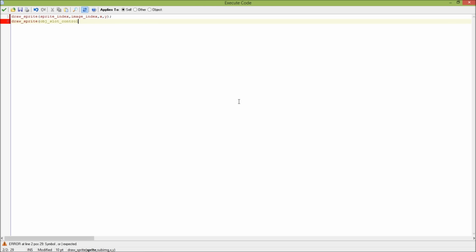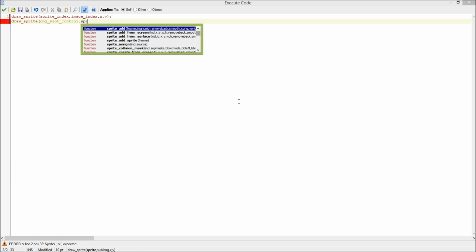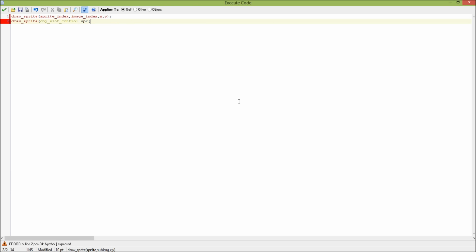So we will refer to the object slot control, and then we will refer to the variable sprite. And then inside the brackets, so this is the 2D array, we will also refer to object slot control, and then we will refer to the inventory variable, and I say index and 0.